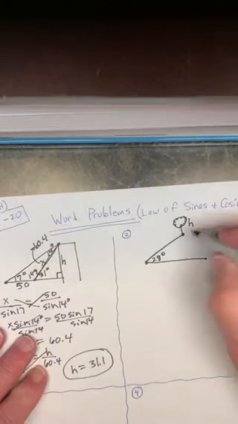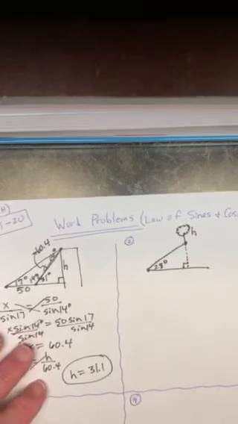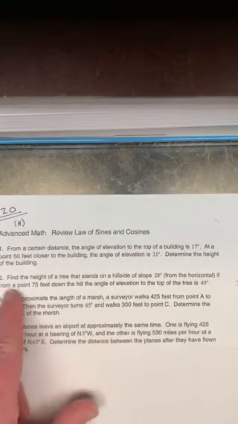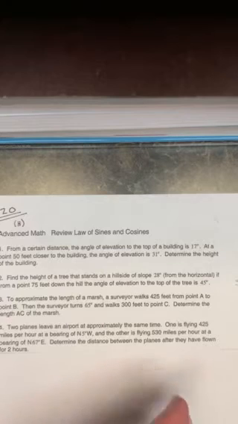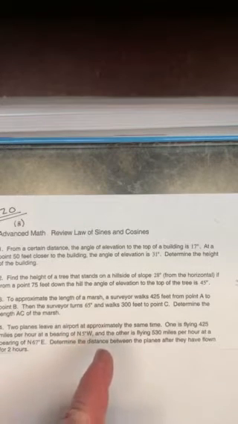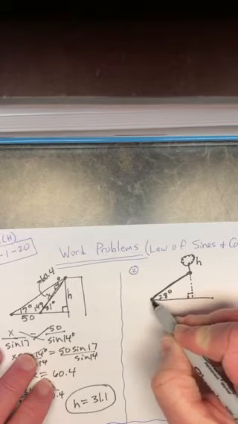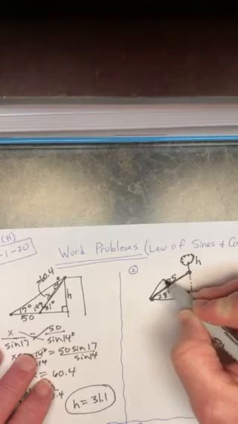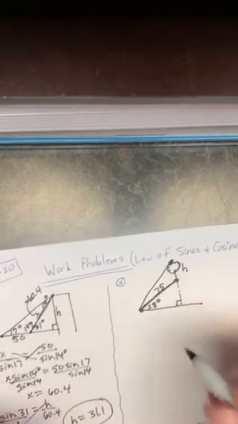So far, so good. Obviously, I could extend this side down and make a right triangle here if need be, because that's probably going to be important. Now, reading the next part of the question, it says, if from a point 75 feet down the hill, the angle of elevation to the top of the tree is 45 degrees. Oh, so now 75 feet down the hill, so that distance is 75. I look to the top of the tree, and the angle of elevation is 45 degrees.